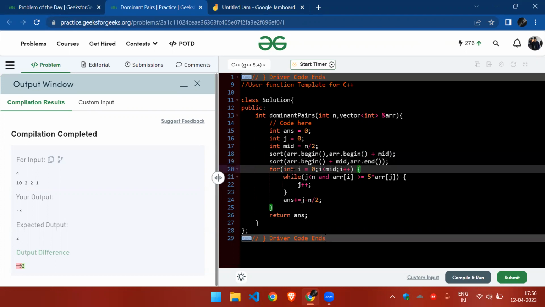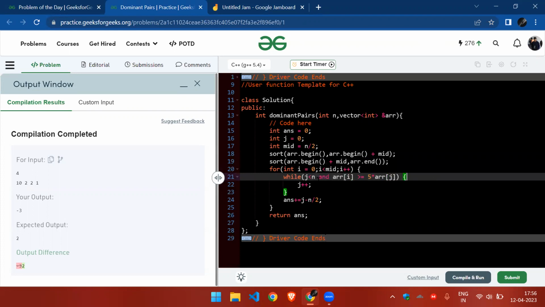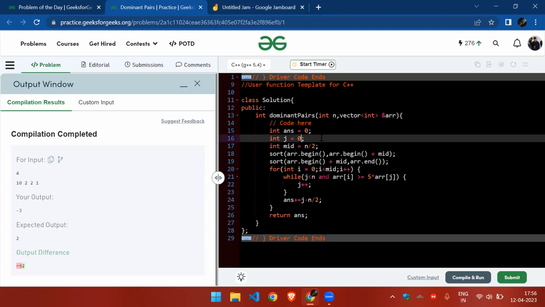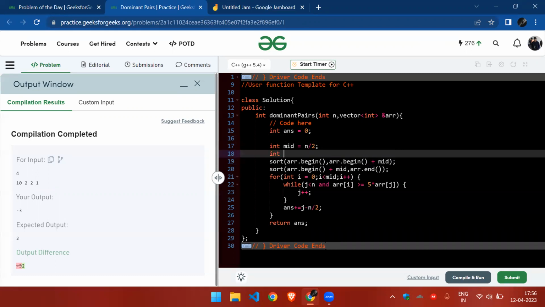Oh, this should be at the mid. That's what we are doing wrong. So let's compile our code. Yeah, we get the right output.